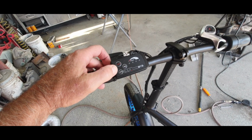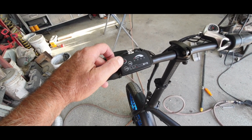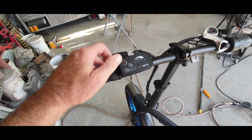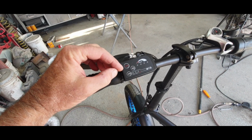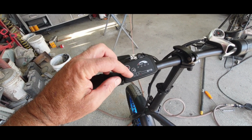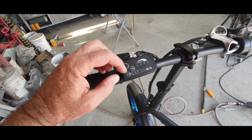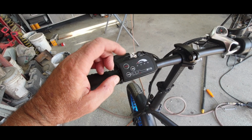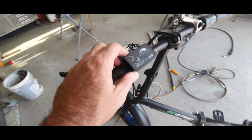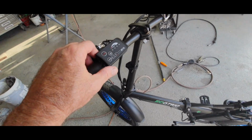And if you want to get more mileage out of it, and use more of your body to power it, instead of putting it on high, put it on low. And if you're climbing a hill, you might want to bump it up to high, because then it gives you a little more juice to the motor. It's a 500 watt motor, and it will get up a hill.